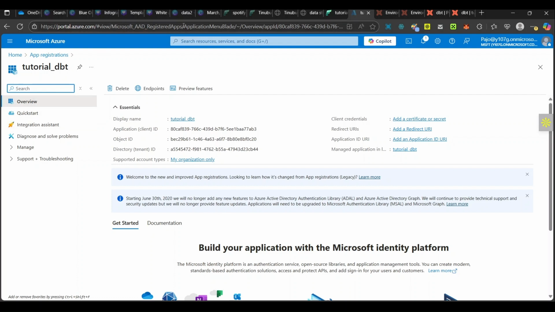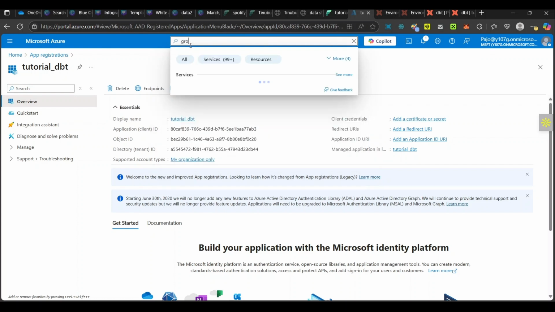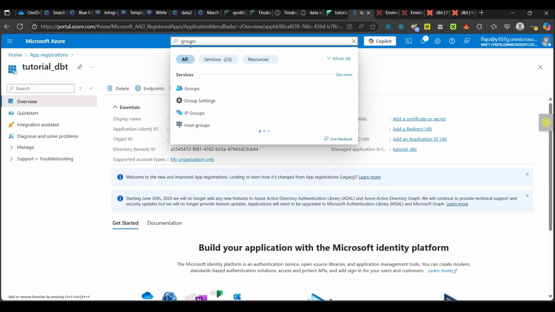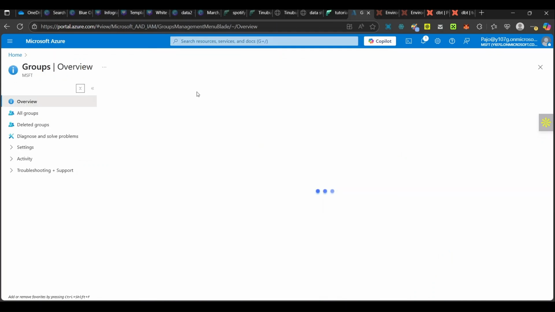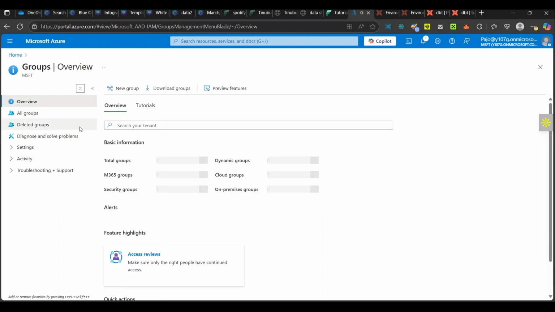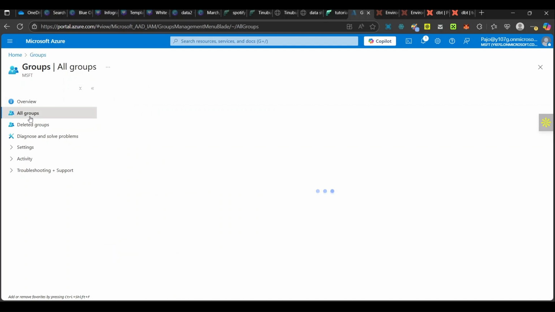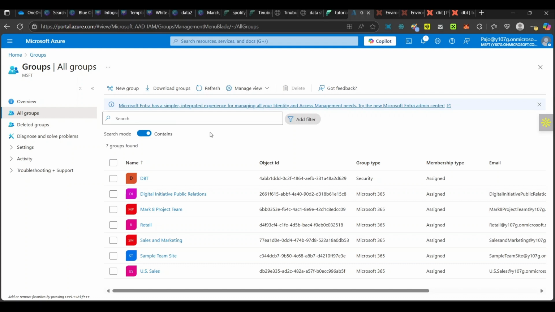So we're going to search for groups. All right. So all groups. What we're trying to do is create a security group. So I already created one, but I'll show you how I'm going to create a new group.